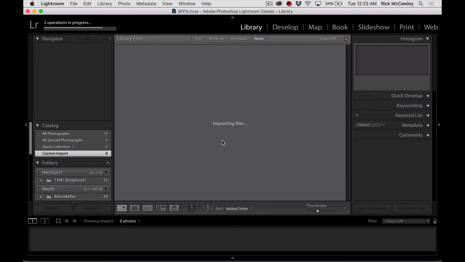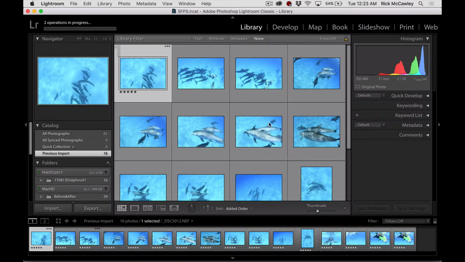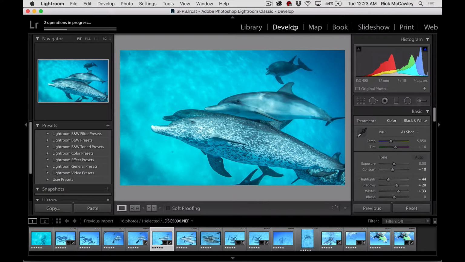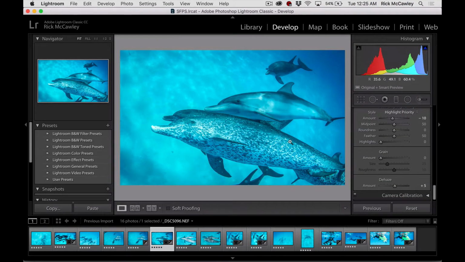In the import process, it takes just a few seconds, and then we can actually grab the images that we like. Here's one that looks promising. We can go in the development settings, and we can start to do our process of developing. Now, the same settings that we would use over in the Camera Raw are exactly the settings that we have here. The basic thing that you want to understand here is that when I was in the Bridge and I copied development settings and I pasted them, that's also something I can do right here.